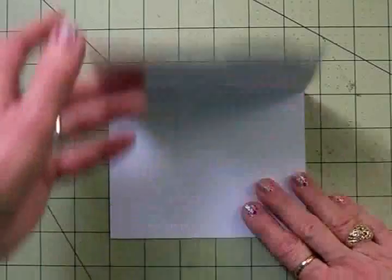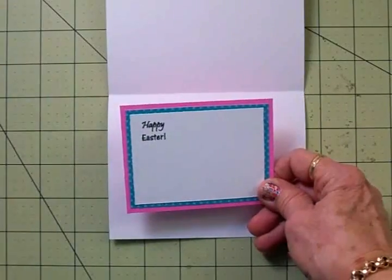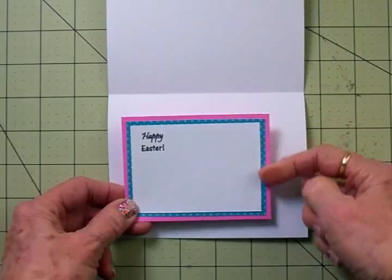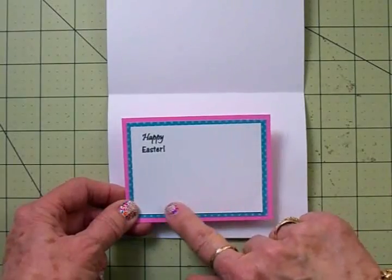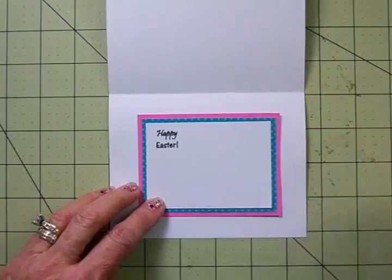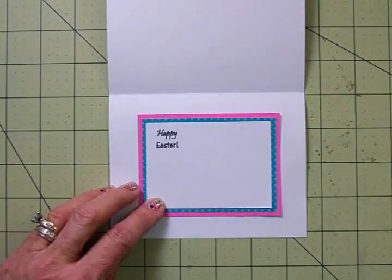Now we're going to do the inside. And I've gone ahead and adhered my mats together. I have a pink mat, and it's 3 by 4 inches. My blue and white polka dot mat is 2 3/4 by 3 3/4, and my white sentiment mat is 2 1/2 by 3 1/2. And I had told you I cut an egg at 5 1/2, and I was going to add that in there, but I didn't like it once I laid it on there.